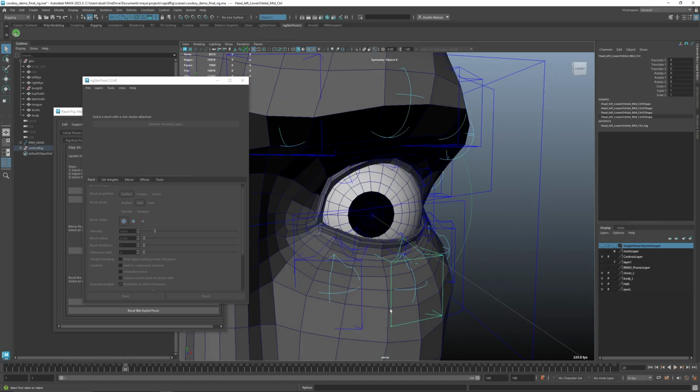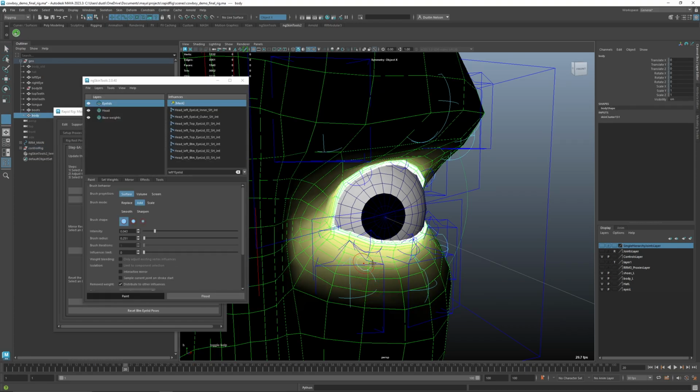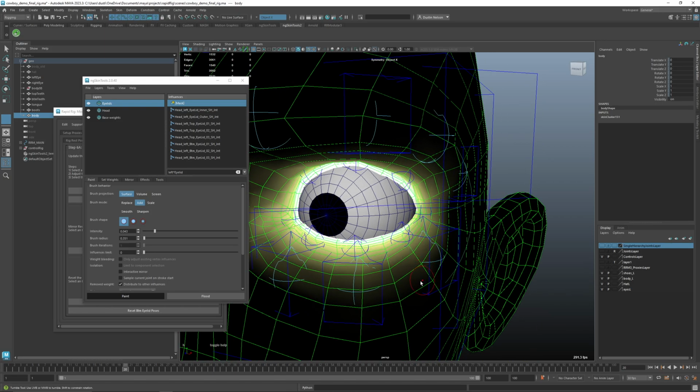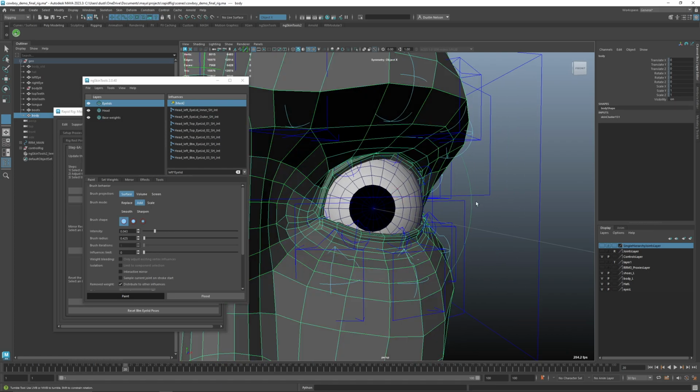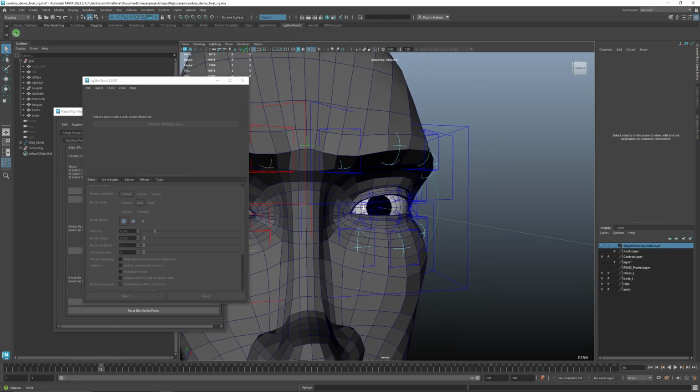Pretty fleshy. Again, maybe a little too much still. Good enough. Anyway, yeah, I could spend more time on this, but I won't.